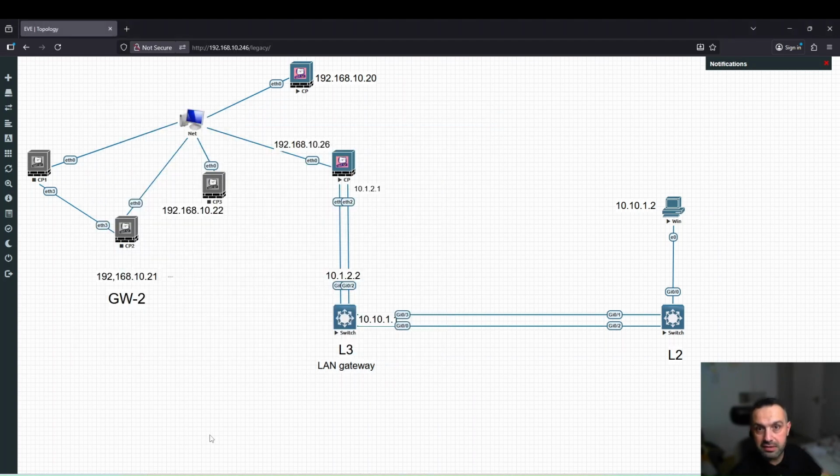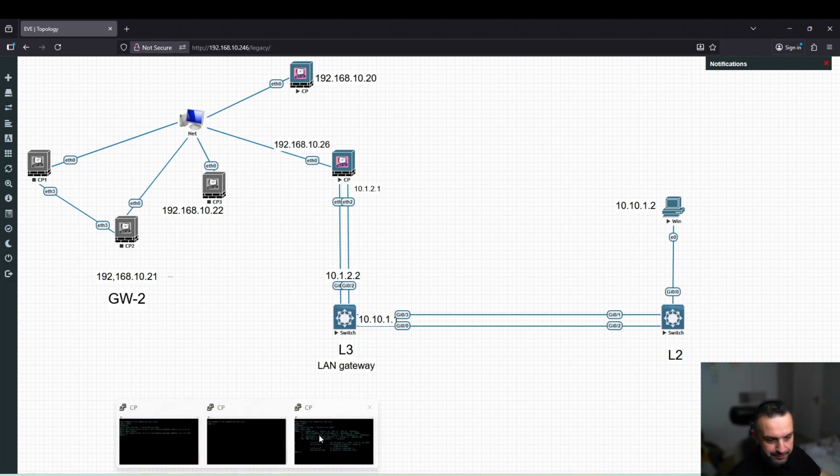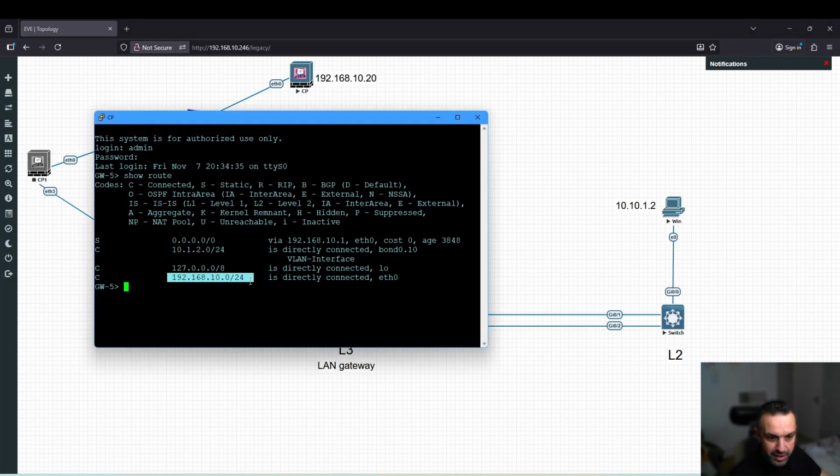So it says, I don't know where that network is. I'll use my default route. So it should use this way again. But the default route points to the internet. So the reply goes the wrong way and disappears.